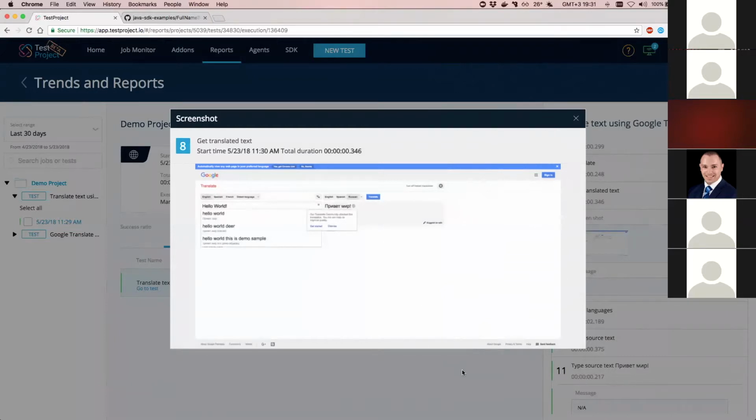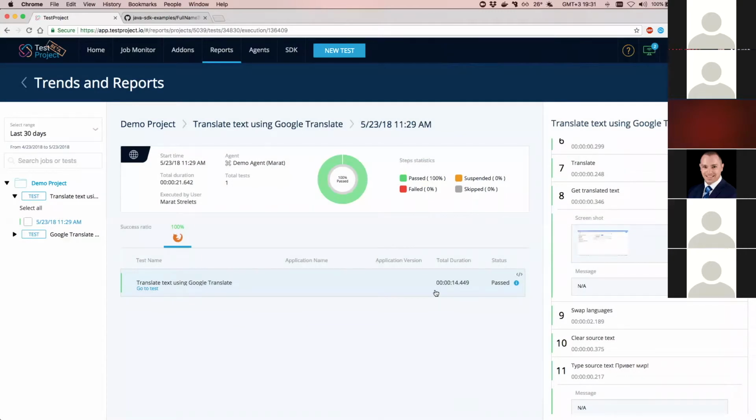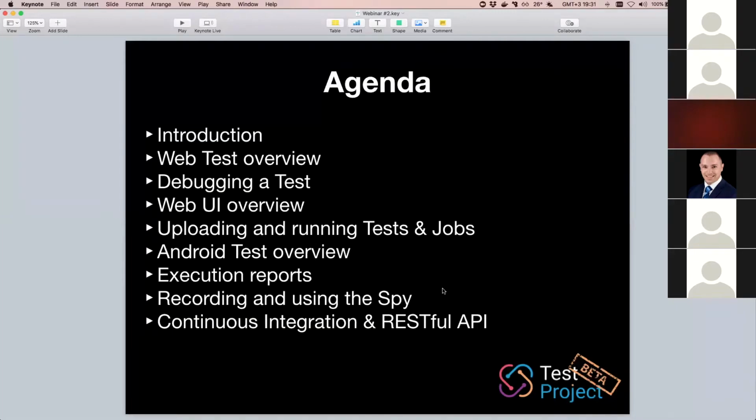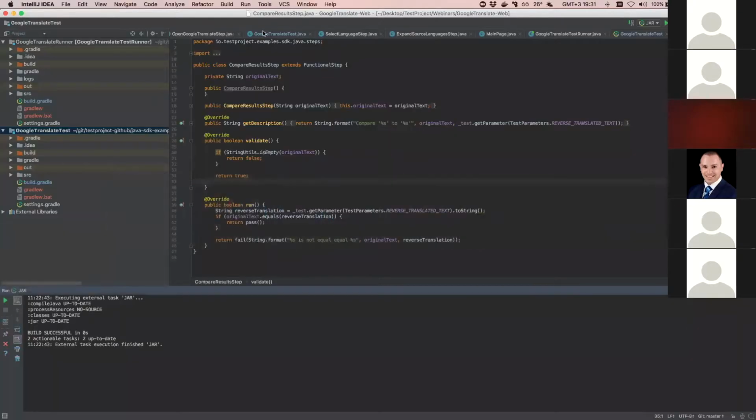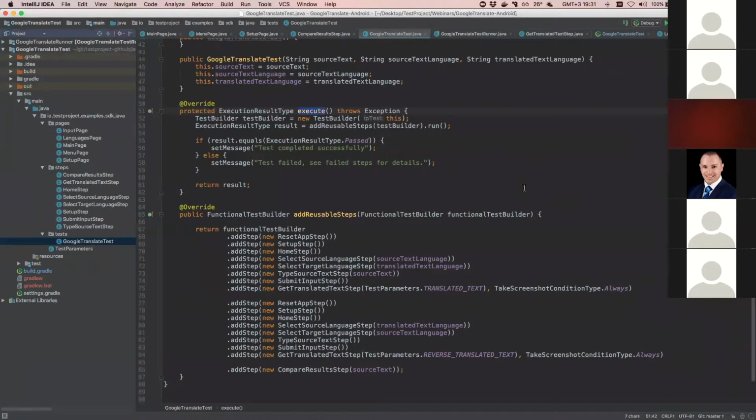And of course, in case of failure, and in case something is configured differently, for example, in this case, if you remember, the get translated text was configured with an overload for screenshot, we can see a screenshot of what was happening exactly in the browser in case we would like to know a little bit better. So in this case, everything was fine: hello world, and some translation in a foreign language.